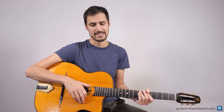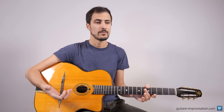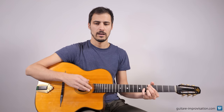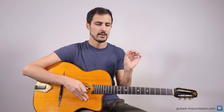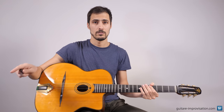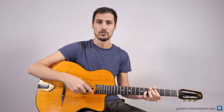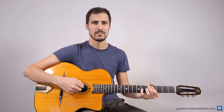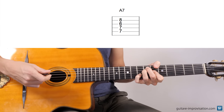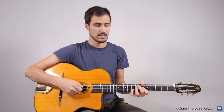Before I show you other fat, low chord voicings, let me explain what I do when I play La Pompe in a band. I pick a chord — like on this A7, I pick this voicing, for example — and I listen to the whole band and try to hear if my chord fits the band. For example, if there's another guitar player playing La Pompe on a grande bouche, I won't pick this chord or even this one. I will try to do something complementary, like this chord, without playing the low string, something much higher in the frequencies.